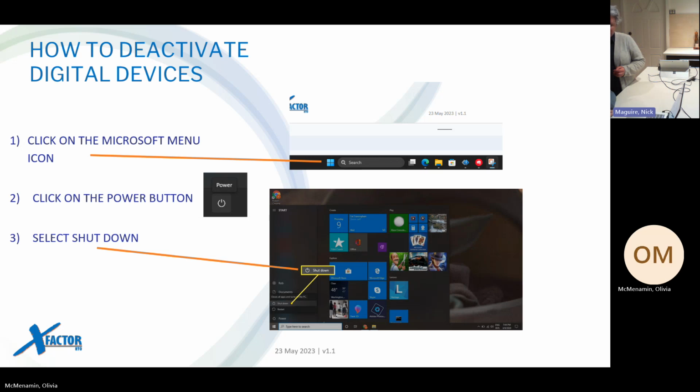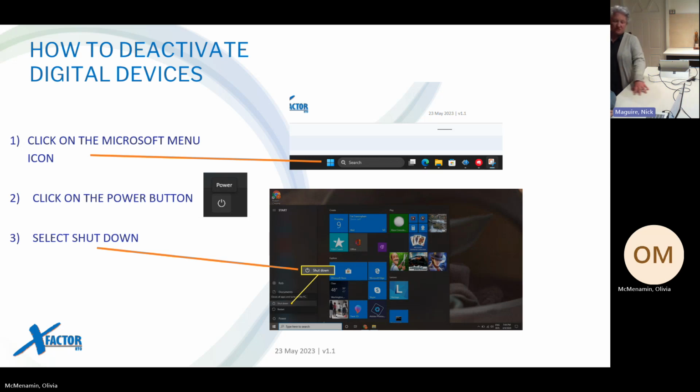So with a restart, that means that the computer will do any updates that are currently queued up to happen within your device. So it's a really good option. It means that you don't come into work and you're being forced into doing an update, which takes 15 or 20 minutes. But if you actually do a restart on your computer every day, those large updates very, very rarely happen.